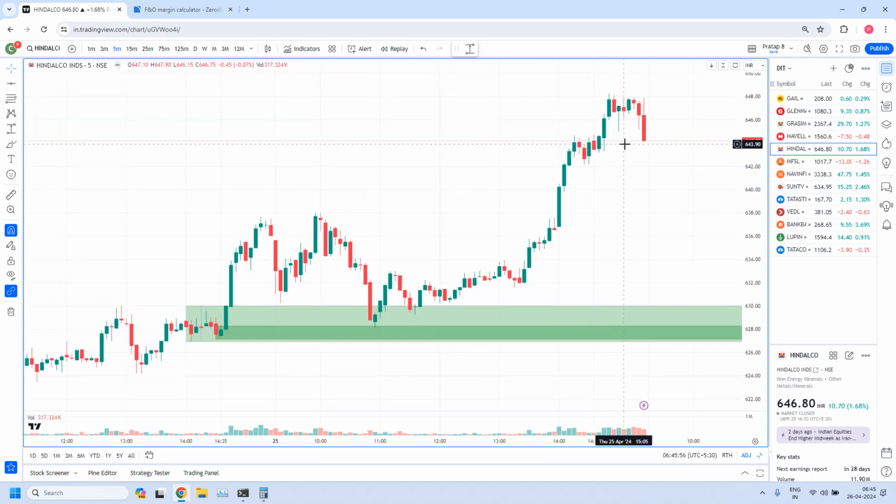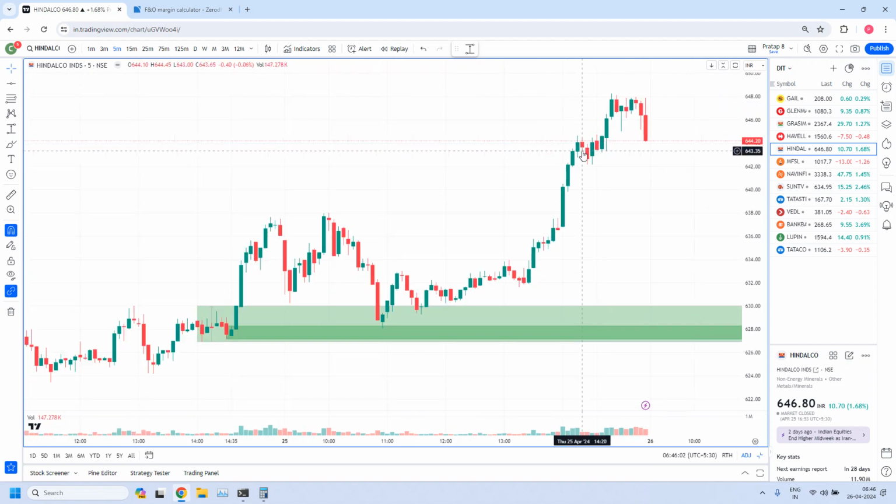Assume at around 2:45, that is 1 hour before the trading closing session, you would have exited. In case you take any margins from your broker, you have to exit 1 hour before. If that is the case, around 2:45, here you would have exited. If not, here you would have exited.